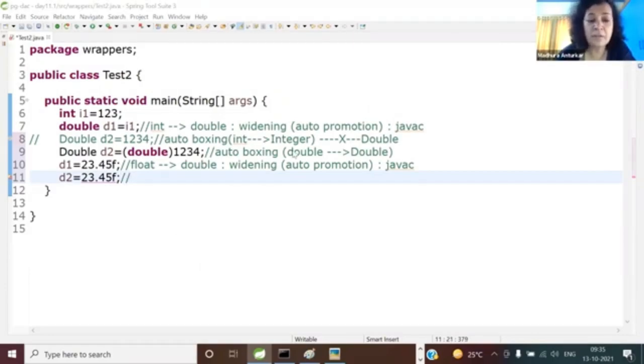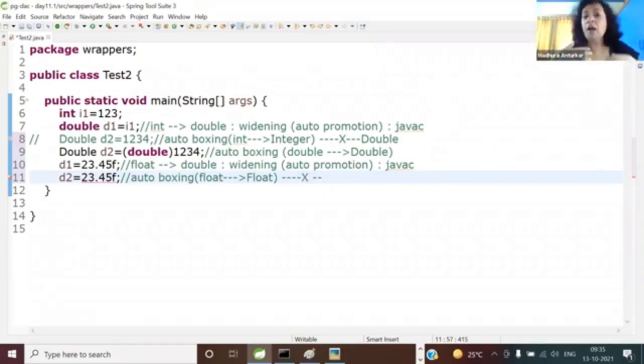Which is the first conversion your compiler will do? It will do autoboxing. You are absolutely right. So first it performs autoboxing, which is float to Float. And tell me, then can it do the upcasting? Can it convert Float to Double? Of course not. They are at the same level. There's nothing like a superclass and subclass between them. So Float cannot be converted to Double. So things fail.